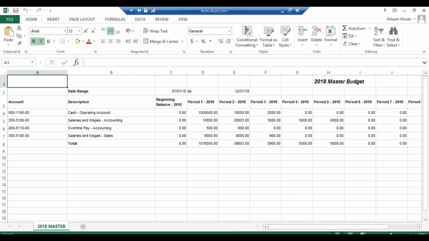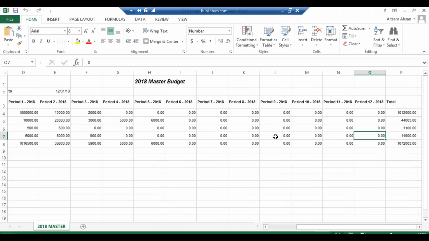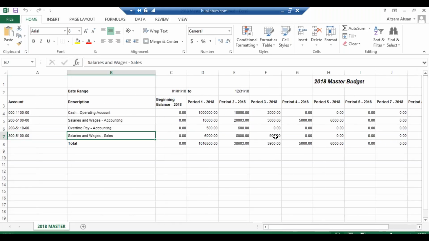Okay, so that we can see all of the values that we've entered in and all the values which were updated. So we have our cash operating account here, which was the first budget that we created. Because we combined it into our master budget, it's also pulling in the values from there. And then we have, of course, our accounting as well as our sales manager and all the entries they've made. And if we go, of course, at the edge, we have a running total, and we also have a total at the bottom of the Excel file.